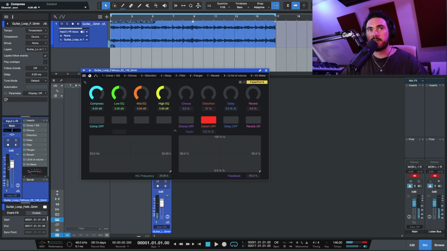You can see how much gain reduction is happening by the yellow bar on the track. It's quite a little low end.